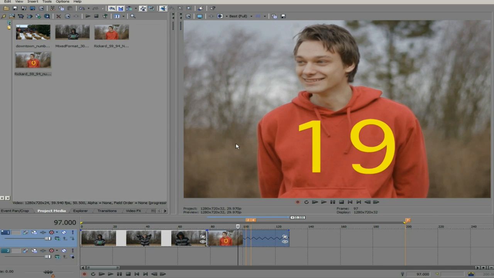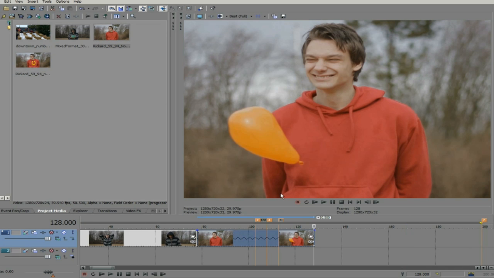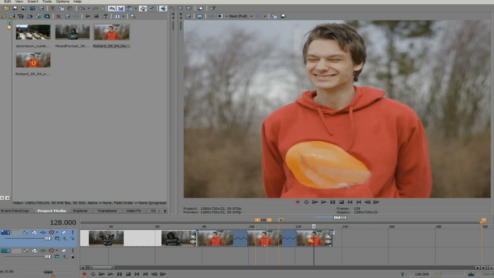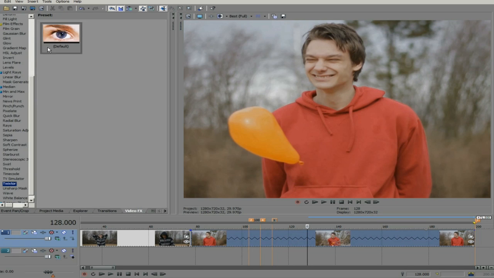I'm going to swap this clip out for the same one but without the numbers. I've already changed the playback rate to 0.5, so now when I add Twixtor, all the frames will be recognized. I just need to drag the edge of the clip to the new result length, add Twixtor, and animate the speed percentage.